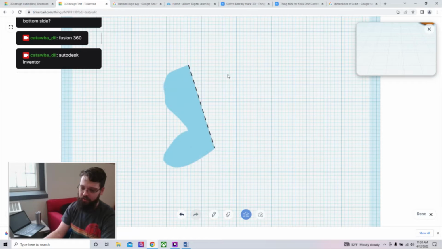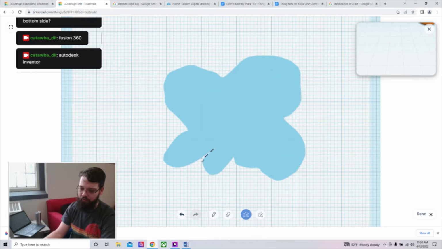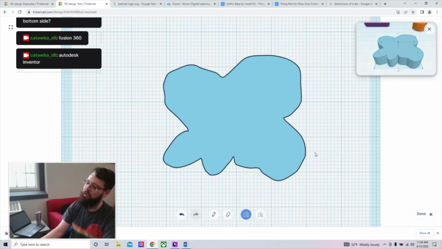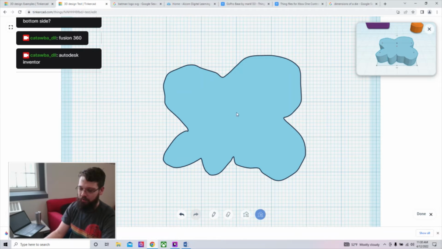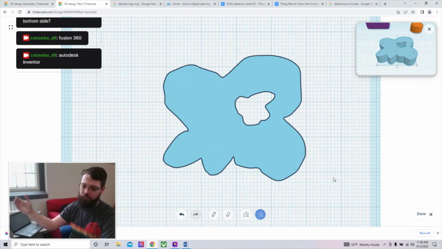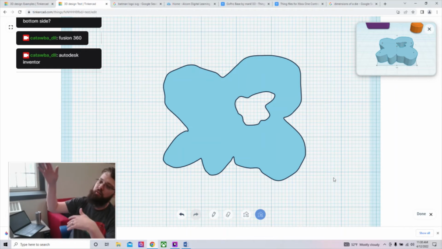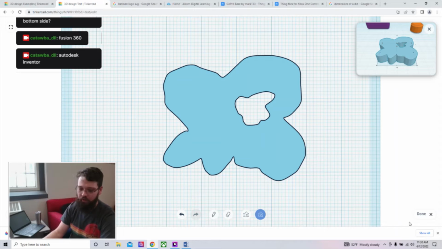So let's say I've made this design. I don't know what this is, a snickerdoodle that didn't turn out right. And then I can go in here and erase a portion of it. So maybe I'm 3D designing something for biology where I'm talking about a cell, and I'm just cutting out spots and representing it. You can go crazy with it.